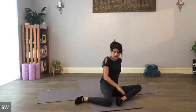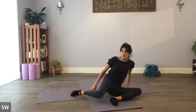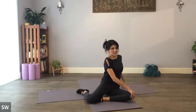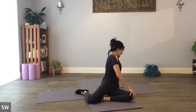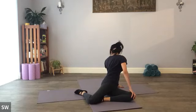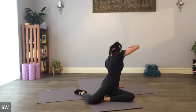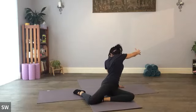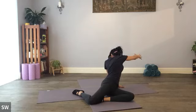and then release. Take the legs over to the other side. So one foot's on the thigh if that's possible. Otherwise the knees can be stacked, it's fine. Hand initially to the knee. Your right hand behind you, feel that swiveling. And once you're in your spinal twist, lift the arm and continue that twist right into your fingertips. To feel how the shoulder blade glides along to help with that stretch.